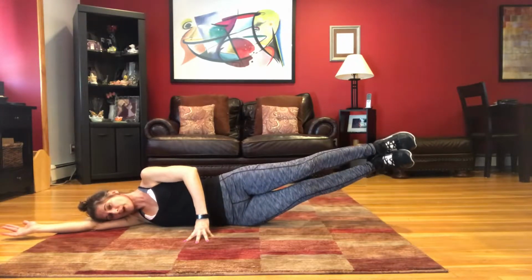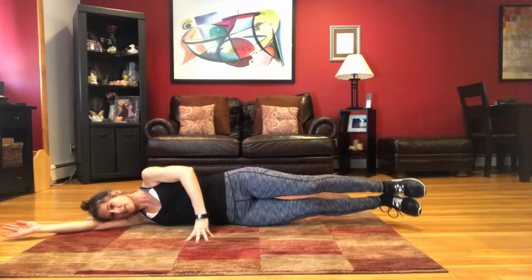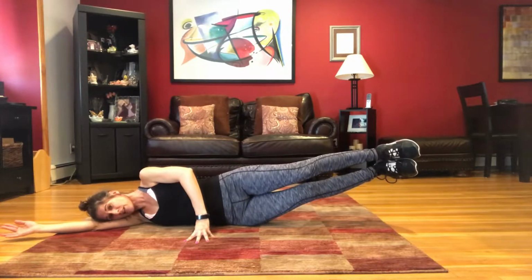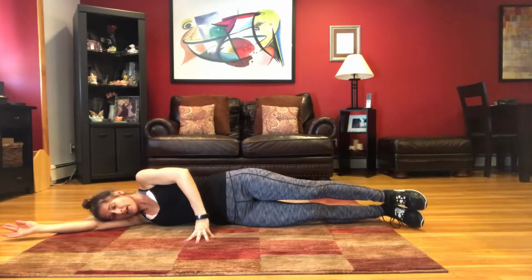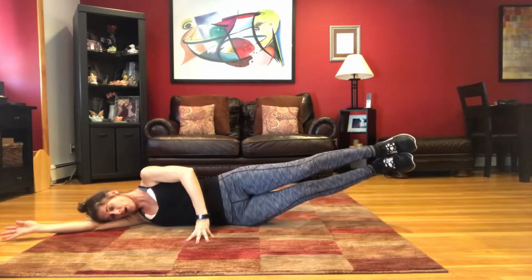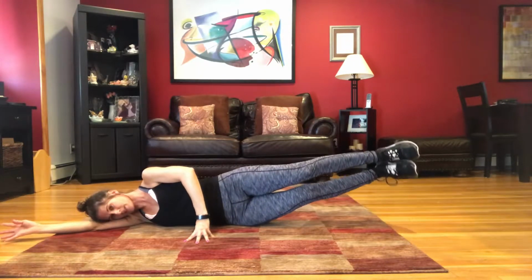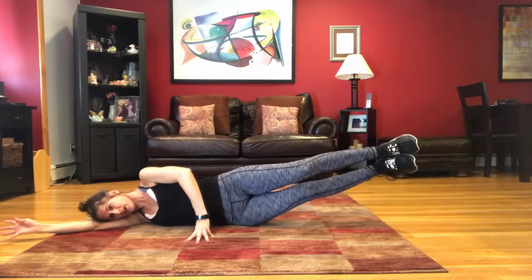Really think of that movement coming from your core to get those legs up and off of the ground. Make sure that your feet stay together as if they are glued, and you're pulling your navel in towards your spine, helping to balance you on your side without leaning forward or leaning back. 5 more seconds. Finish it out.